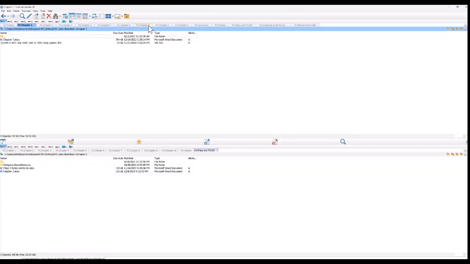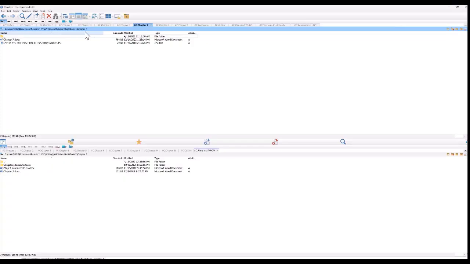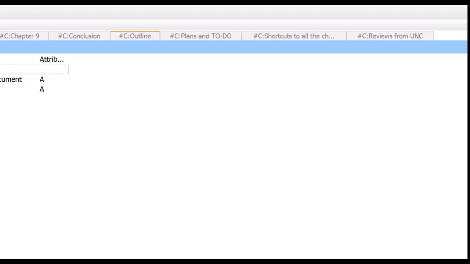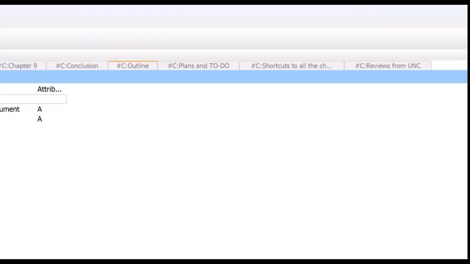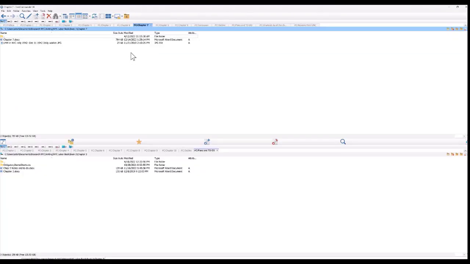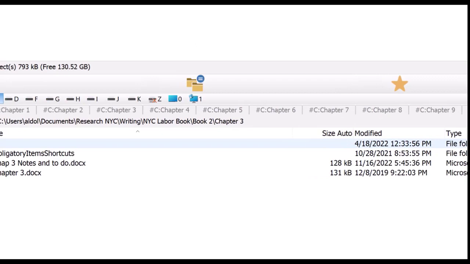And chapter 7, whatever, right? And conclusion and outline. And here I have documents that I'll talk about later. Obviously an outline, but the plans and to-do documents, and the shortcuts, which is a tool that I sort of invented. I'll explain that in another part of the presentation. And check it out, the reviews from the publisher. I have a contract for that one. This one is not quite there yet, and I don't even remember what's in those chapter folders, right? Okay.